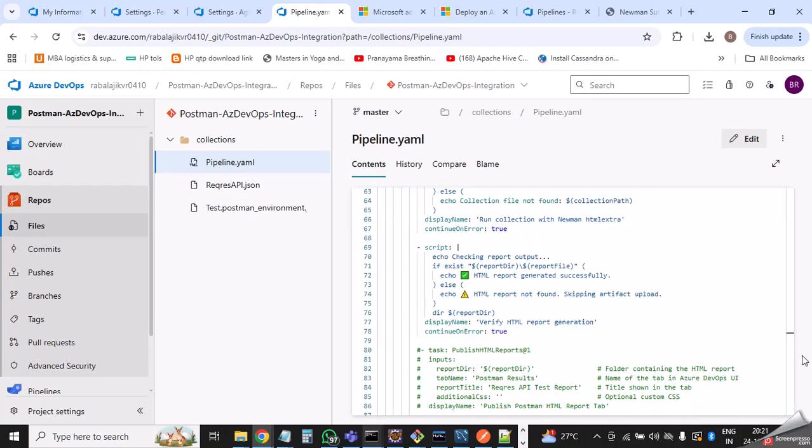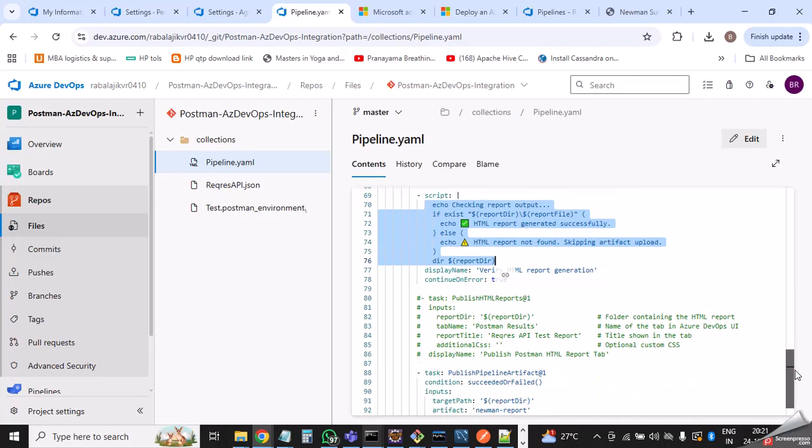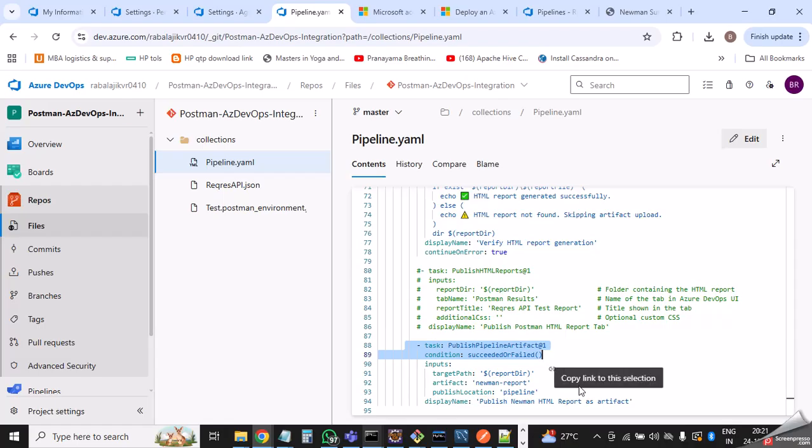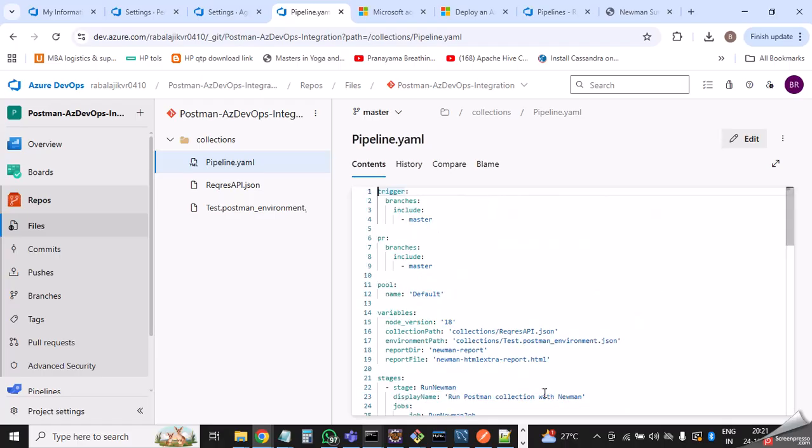And next item, this is just for tracking sake whether the report got generated or not. Additional set of echo commands we are keeping to print at the pipeline console level. And then next item, we are publishing that HTML report in the pipeline as an artifact so that we can download. So that's the details about the YAML file.